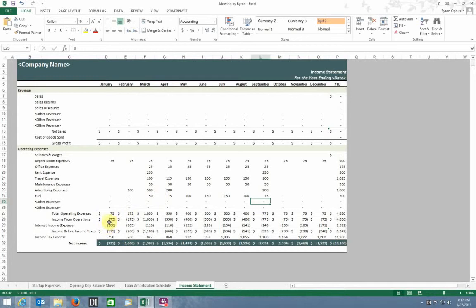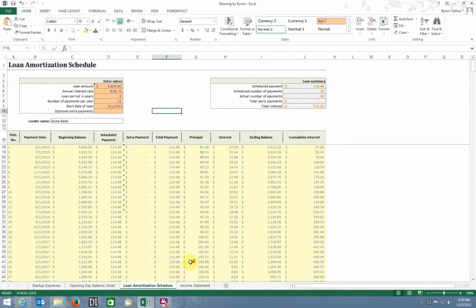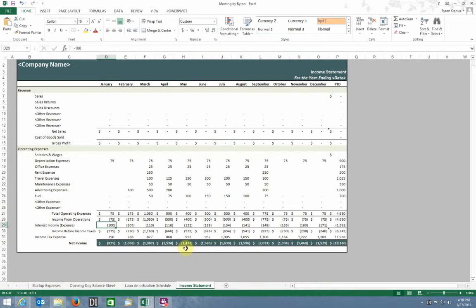Now, my interest, right now I'm losing money, right, because I don't have any sales up here. But that's okay, and you'll understand that when I get to it. Now, my interest, I've got to do something a little different. I can tell you right now, if I see this on yours, I'll know that it's wrong, right? Because interest expense should typically go down a little bit every month, right? When you look at my loan amortization schedule, my interest starts 27 bucks the first month, 26, 25, 25, 24, 23. It keeps getting a little smaller, right? Because as you pay down a loan, you're paying down principal, and so the interest is being charged only on the remaining principal balance. So this should keep getting smaller.